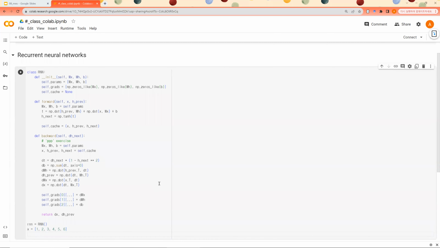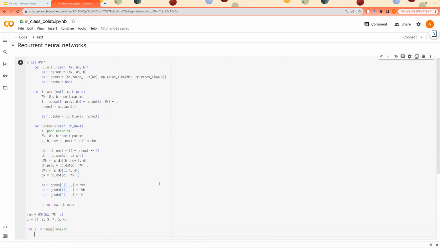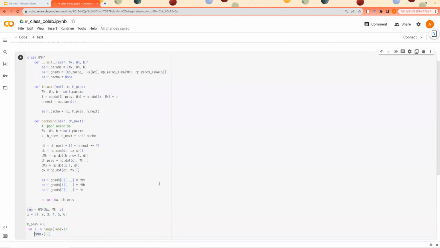And when we want to deal with this, I would of course need to initialize with the corresponding parameters. What we need to do is something like this. And for each x, we put it into the rnn, after setting h_prev at 0.